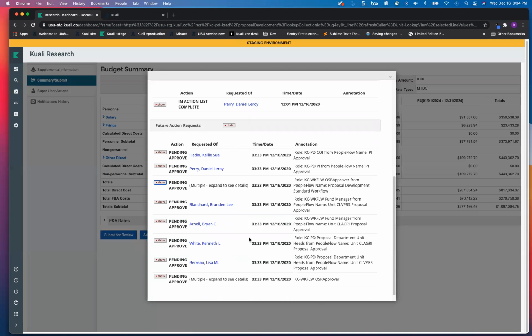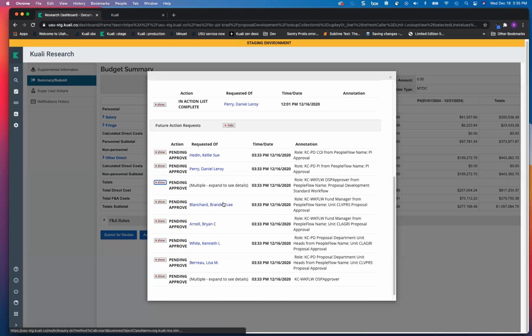And then it's going to go to different people within the offices. Now, every department can set up the routing how they want it, and every college can set up the routing how they want it. So because we added Ag Experiment Station, we can see that this is going to go to Brian Arnell in College of Ag, and then to Dean White as the dean.